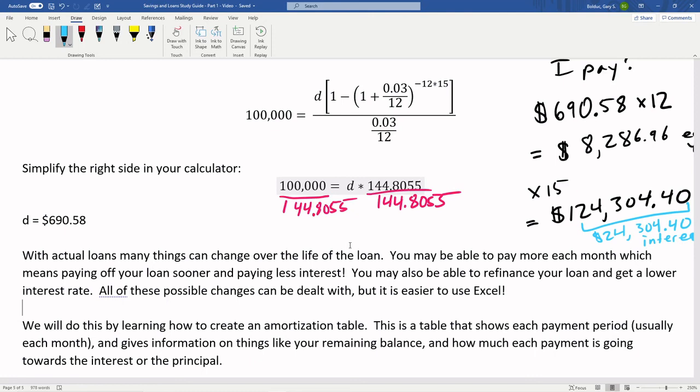All of these things are things that we can figure out, and we can use the formulas that we have, the formula I have here, plus the idea of the amortization table in Excel, which has some other formulas kind of baked into it, to figure all this out. The nice thing about the amortization table is that we can make these changes partway through paying off a loan, which is really neat, right? We could go 7 years into the loan and then, oh, I got a raise, I can pay more now to get this over with quicker. Or, ooh, I have better credit, I can get a better rate.